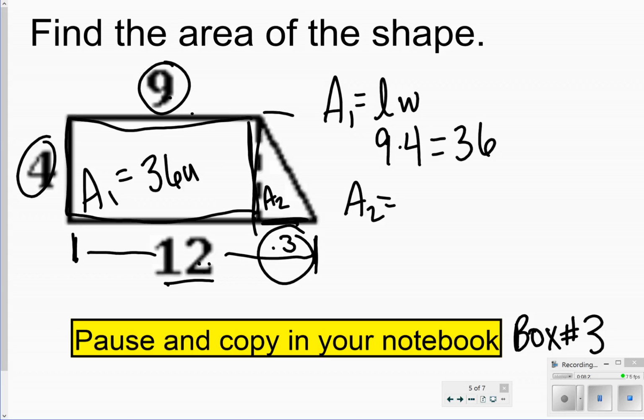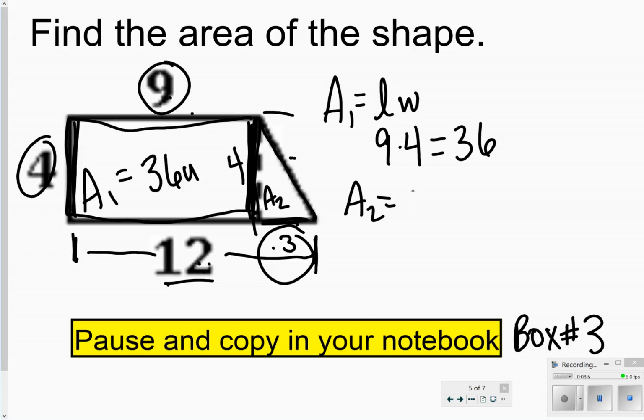We need another part of our triangle. It is a right triangle, so we could use the Pythagorean theorem, but we would need another measurement to do that. But we don't actually need the outside part because we're not doing perimeter. So we're going to use this 4. Since this line right here on our triangle is congruent to the opposite line, which is the opposite part of our rectangle, that must be 4, so this side must be 4.